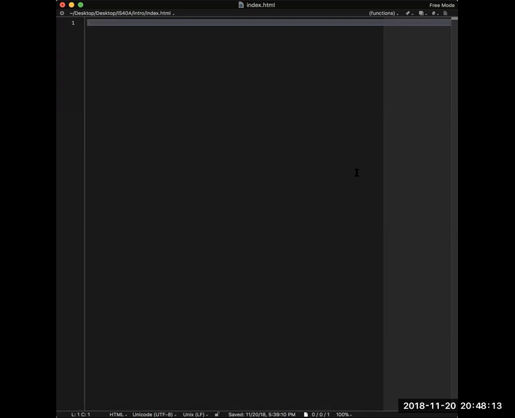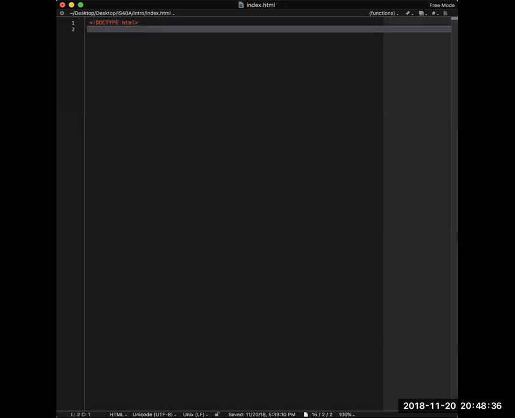In HTML, we have tags, and the first tag we're going to put up here is our doctype. So I'm going to put less than, exclamation point, doctype, and then space HTML. And that is going to tell us that this is an HTML document. Now, in most cases, we have to use pairs of elements. That element we just did is a single tag, but most are pairs. And there will be some other single ones, but again, today we're going to mostly deal with paired tags.